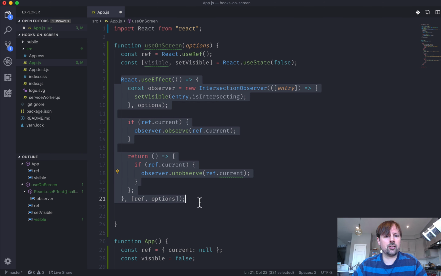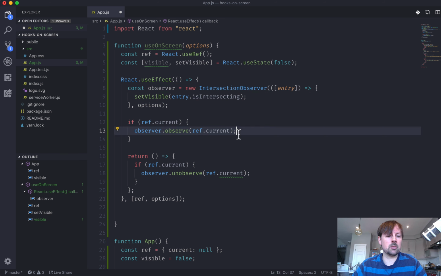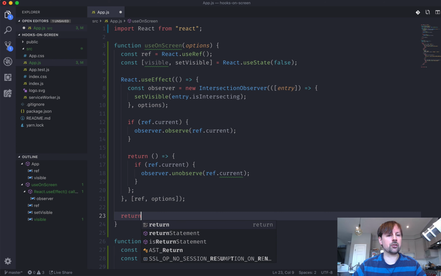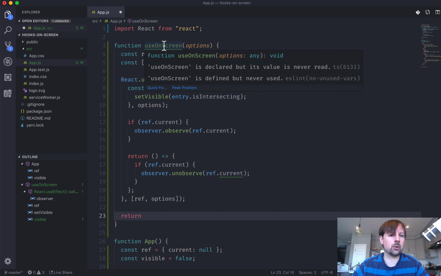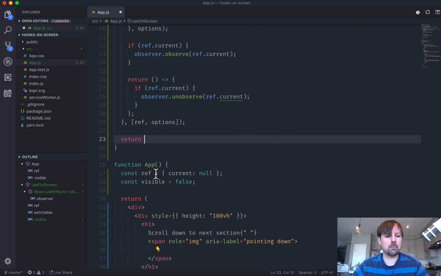Okay, so we've got this, which is the purpose of this is basically to set up an observer and then to observe the element on the screen. But we need to return something back from our useOnScreen hook. And essentially what we want to return back is the ref and whether or not the DOM element that it refers to is visible or not.